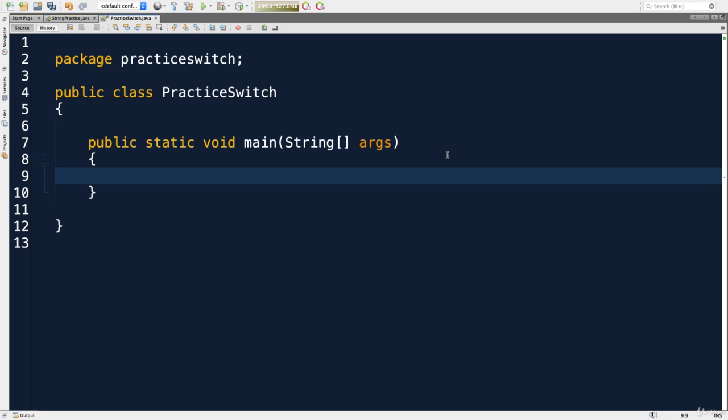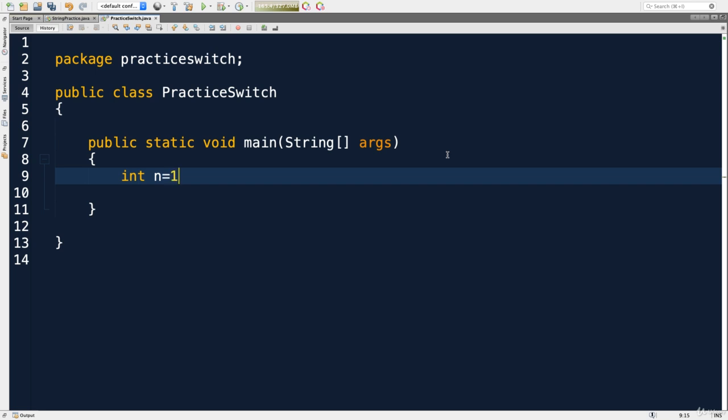Let us look at the demo for switch case statements. I have compared switch case statement with else if ladder. So I will take one small example, and here I will demonstrate the comparison between else if ladder and switch case. So here I will write a program for displaying a number in words.